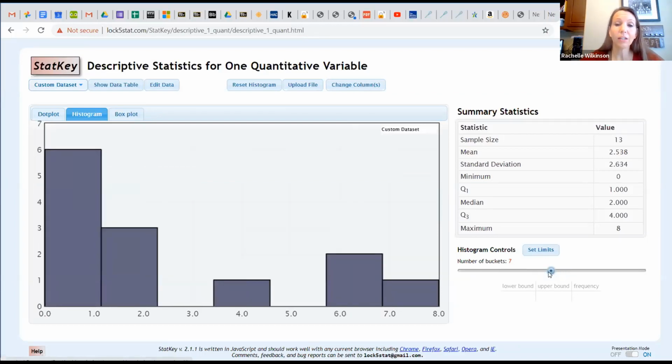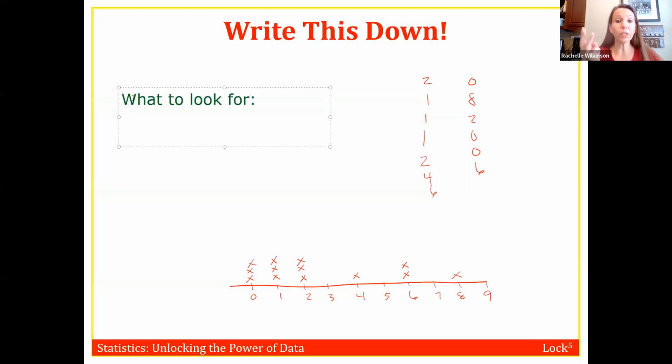And by looks good, we just want to be able to identify 3 things on our histogram. And same with the dot plot, which we're going to talk about. We're going to look for shape, center, and spread. So we're looking for 3 basic things, as I mentioned before. I'm going to talk about all 3 right here, and then I'm going to show some examples, and we're going to look at some things together. But we'll write them all down first, and then we'll look at the examples.